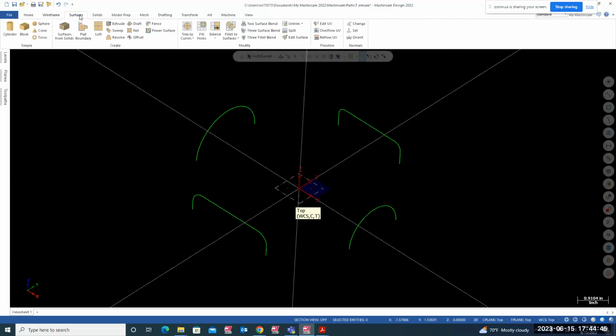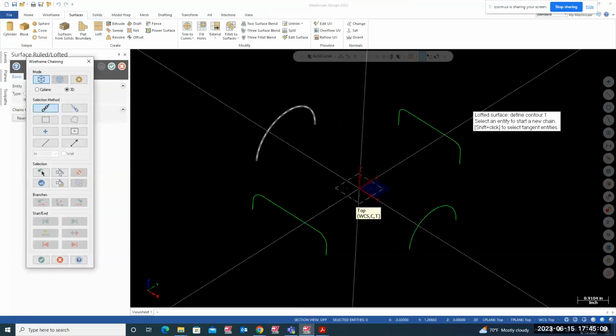And we did talk about this in our last class. Loft, that's what we talked about last week. So we're going to use loft again. When you create a loft surface, like I mentioned, you have to have at least 2 chains. This is going to be 1 chain, this is going to be the 2nd chain. This is 1 chain, this is the 2nd chain. So I'll pick loft and let's create a surface between these 2 chains first.